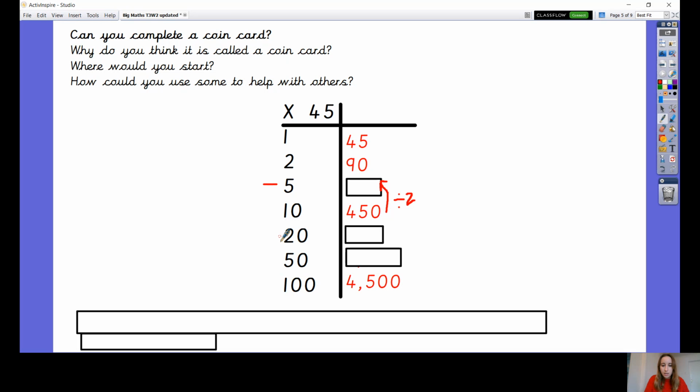I'd also like you to think about 20 times 45 by looking at what 2 times 45 is. I'm making it 10 times bigger. And I'd like you to have a go at 50 times 45 using your answer to 5 times 45 and making that 10 times bigger. So start here with 5 times, and then you can have a go at 20 times and 50 times using your answers to these. Pause the video, have a go and press play when you're ready to check.